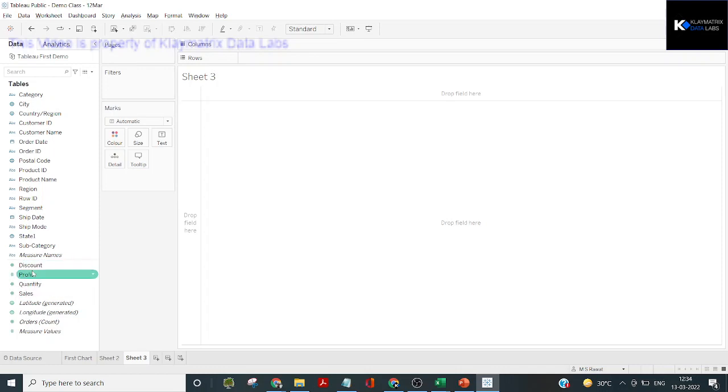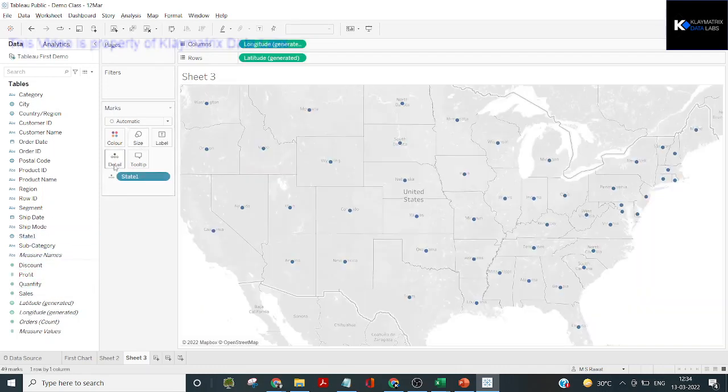The moment I bring in state, I can double click state, it will automatically come to detail, and these will automatically be picked up because latitude and longitude are nothing but x and y axes projected in a 2D plane. We'll come to that in maps, but when you bring a geographical role, latitude and longitude come here like this. It's a default phenomenon, don't worry.